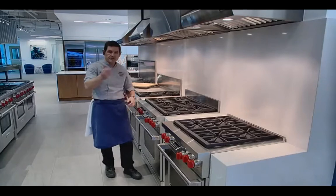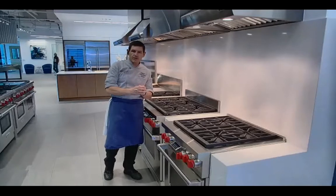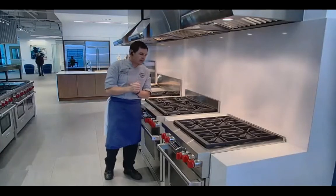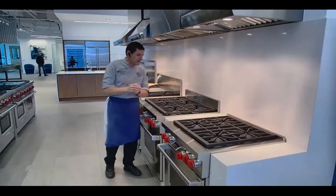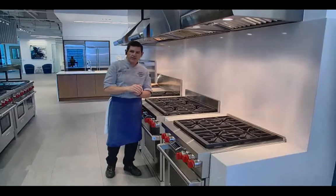But again, always remember that you should just turn it one time to the simmer burner. You should only hear the igniter, maybe one or two clicks, to ignite it fully. We'll talk a little bit about maintaining that as we get to the end. But again, it should be a very quick ignition and then turn it down very, very low.